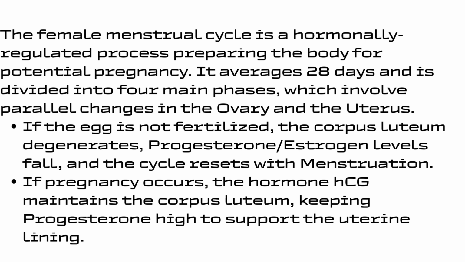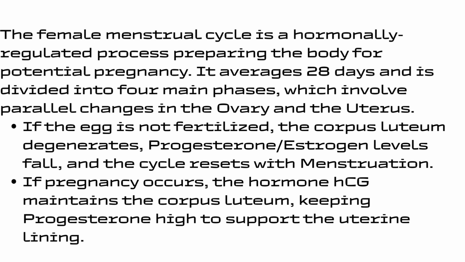Now, the term menstruation originated from the Latin word menses, which means month, and the Greek word mene, which refers to the moon. In ancient times, the menstrual cycle was thought to be related to the moon cycle because both cycles last around the same time. Okay, now a normal period cycle lasts anywhere from 21 to 35 days, counted from the first day of one period to the first day of the next. The average is around 28 days, but cycle length can vary significantly between individuals and change over time. Periods themselves usually last 3 to 7 days.